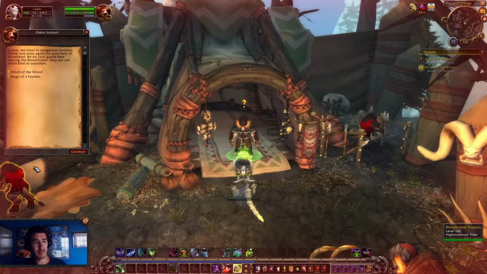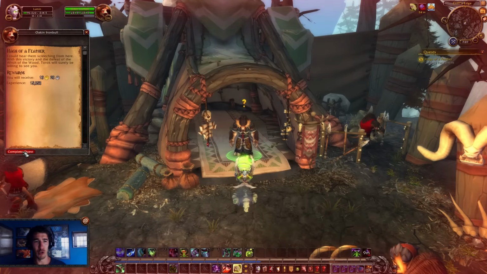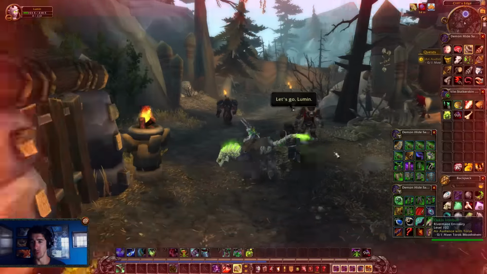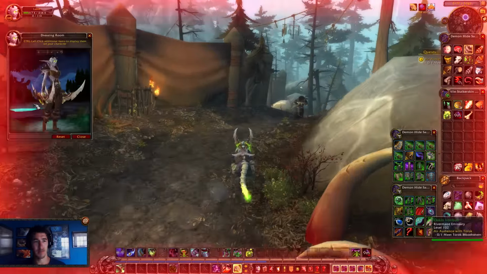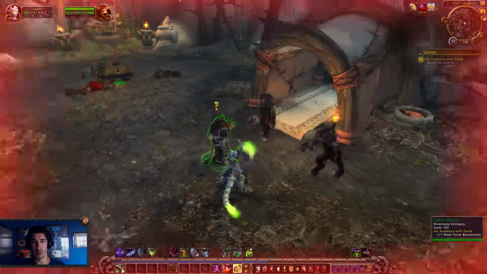Hail. What's up? Give me shoulder pads, please. What brings you here? Give me shoulder pads. Speak with Torok Bloodtotem. Let's go. Oh, they have some leather shoulders. I wonder if they look like that. Huh. Interesting. Where's Torok?